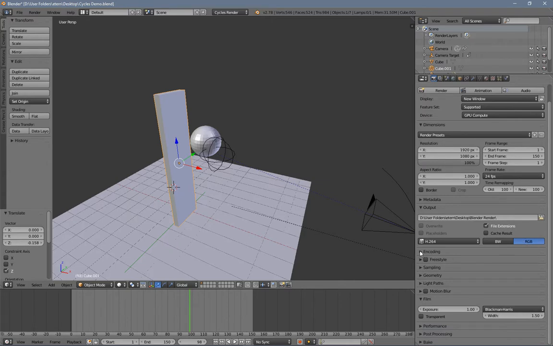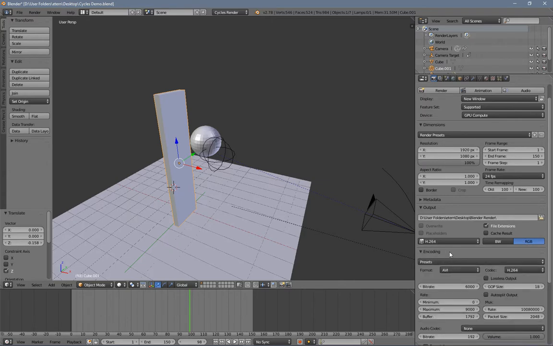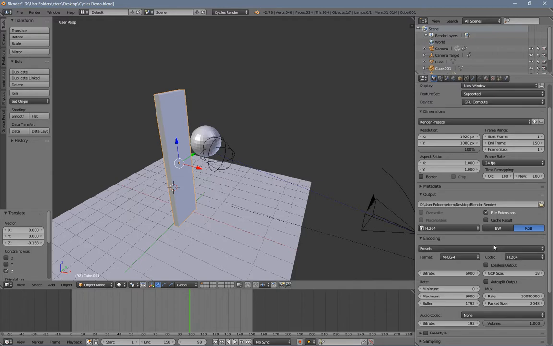Now I'm going to open up the encoding. So I've got the encoding, and here's my format, and there's my codec. The format is simply the container for the video. AVI is good. I personally prefer MPEG-4s or just H.264. But usually I'll put an H.264 in an MPEG-4 container. That seems to work really well for me, especially for going to YouTube or that sort of thing.